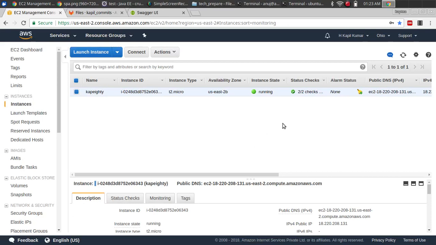While creating the instance, it will ask for some configuration, so you have to just select that. Once your instance is created, you have to check the instance. Once it is in running mode, then you have to log into that instance via the terminal. If you are using a Linux machine, you can directly log into the terminal by PEM file, or you can create the user. There are very simple ways guys. So once you log in, then you have to just pull that code from the git and run it. That's it guys.